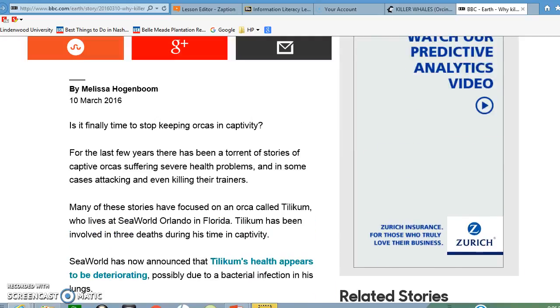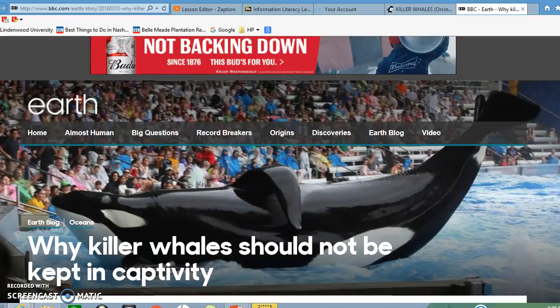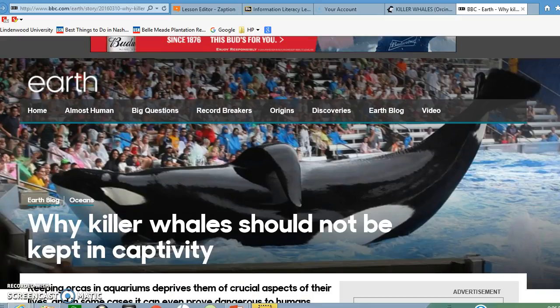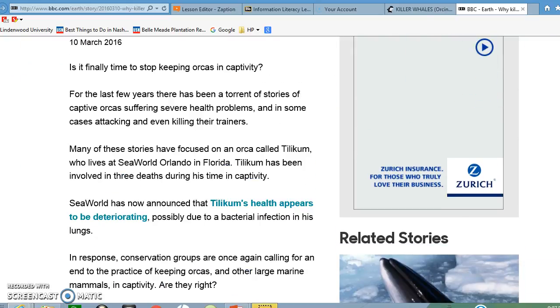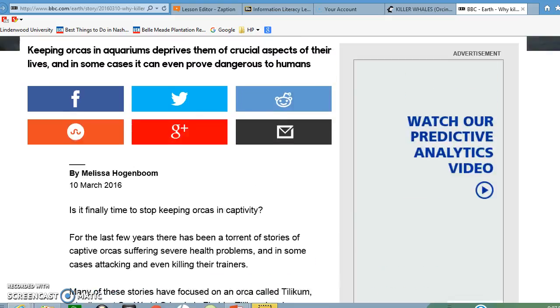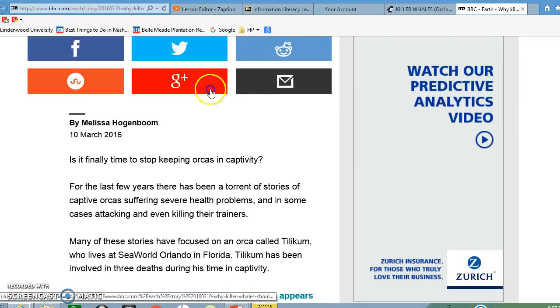Is it relevant? This site is not very relevant because it doesn't talk about habitat. It doesn't talk about dietary needs. It doesn't talk about anything else that you're going to have in your article. It talks about captivity, which is not an orca's natural habitat. So, probably not going to use this article for the research, but I would like to point out how this information was published March 10th. So considering it's March 13th right now, it is up-to-date information.